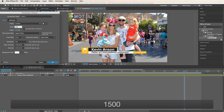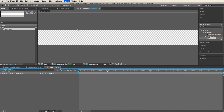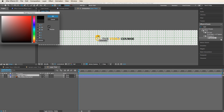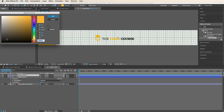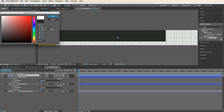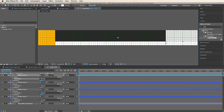We're going to create a new composition — 1500 by 160, call it 'lower third', 10 seconds duration. Go to View, Show Grid, snap to grids is already on. We're going to drag our logo onto the composition to make sure we get our colors correct. New shape layer — make this yellow. New shape layer — make this an off-black. Drag that to about right there. Layer, new shape layer — make this one white. One last shape layer on the far right — make this yellow.